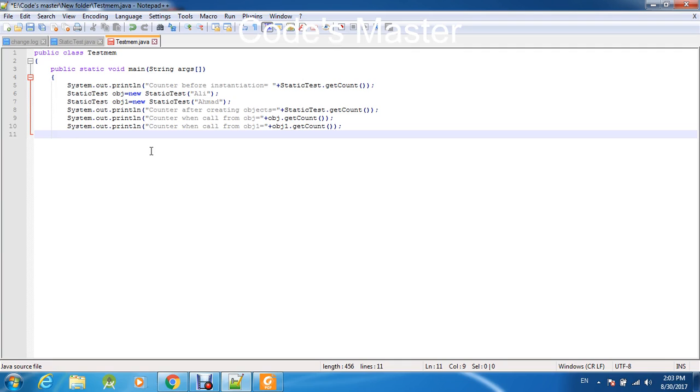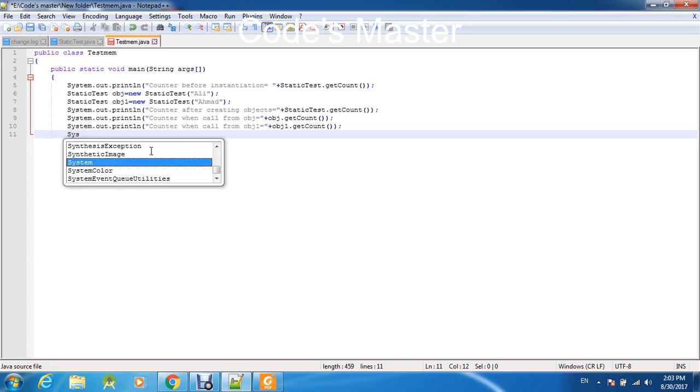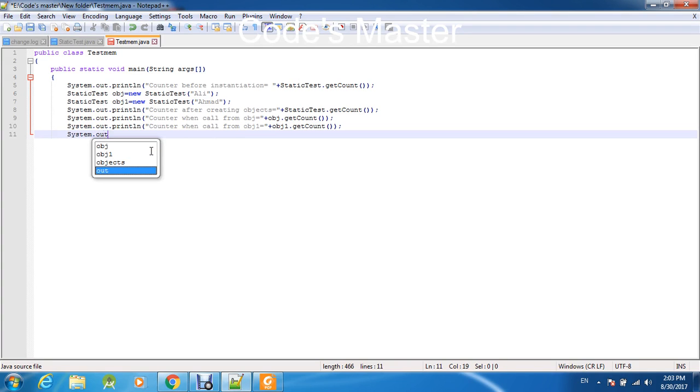Now here you can see the difference between the static variable and the instance variable. Now we call the name. It shows a different name because a copy of the instance variable is generated for every object.